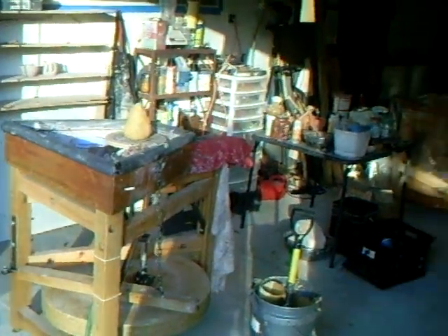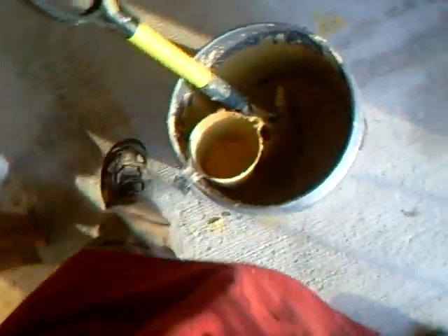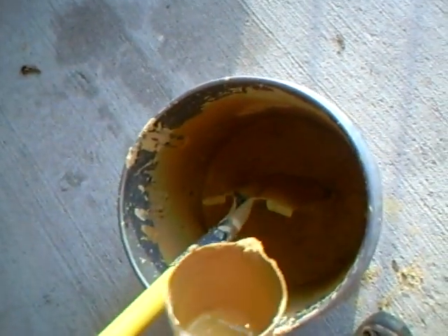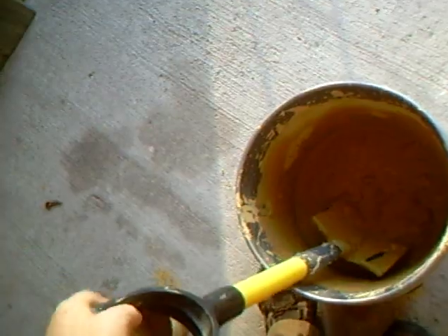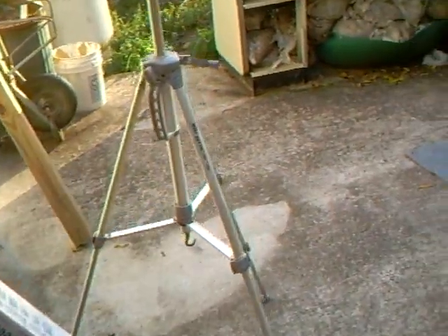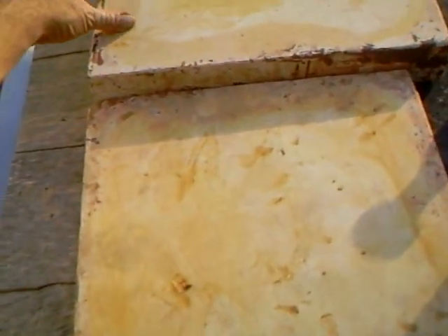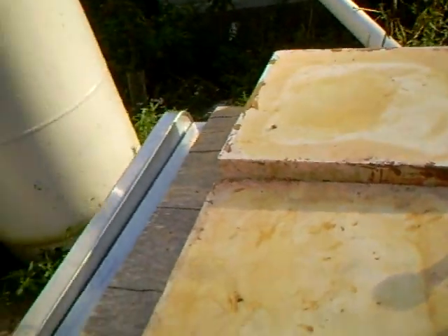I'm going to take the camera off the tripod and take you on this little adventure. Here at my feet is this bucket of clay — it's been in this bucket for well over this last weekend. I'll just bring a bit out for you. As you can see, it's actually quite reasonably clean with a very rich color. From there I put it through an 80-mesh sieve, and then I've had it out on these plaster bats — you can still see the color of the clay there. I've taken it off the bats now and got some of it over here on the wheel.